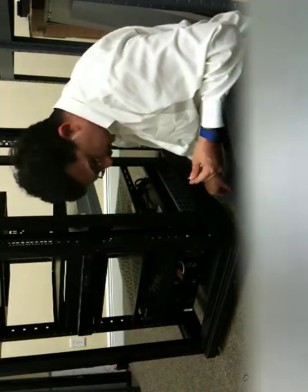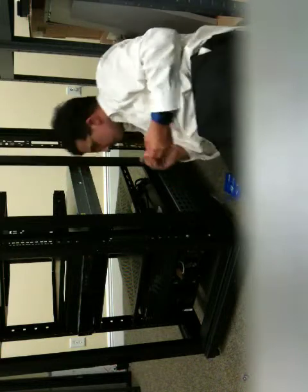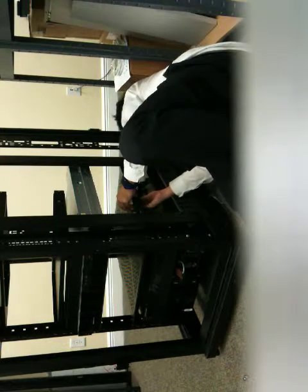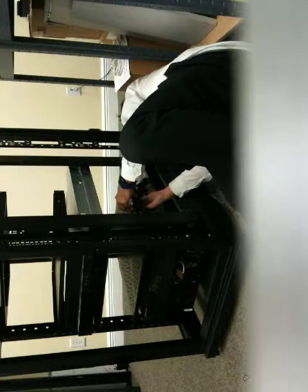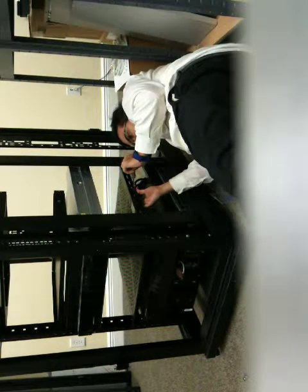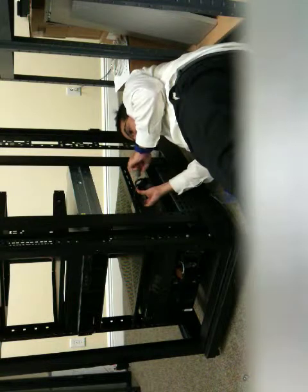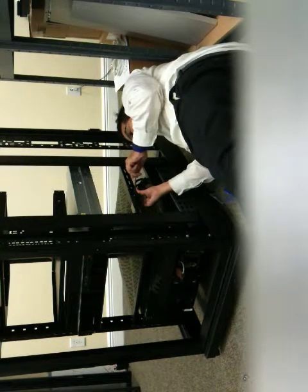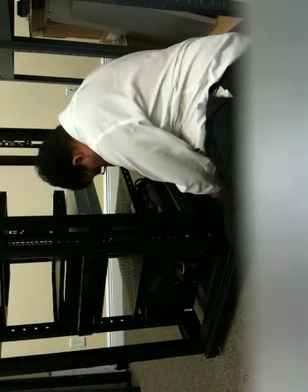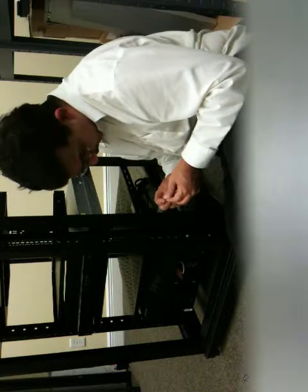Out of all that stuff, I seem to grab the wrong bolt for this screw here. There we go. Come on. Got it started now. Okay. One more on the other side. I'll start to do the rest of the stuff here.